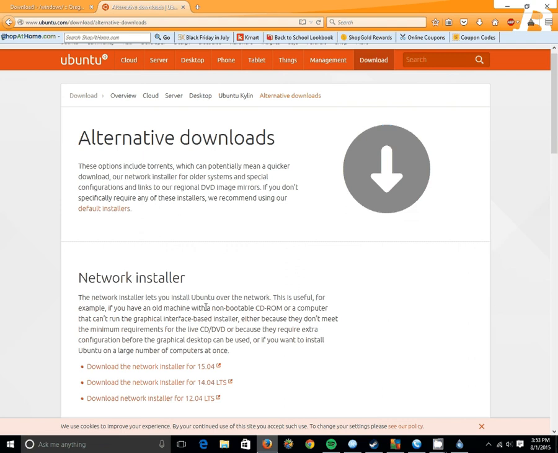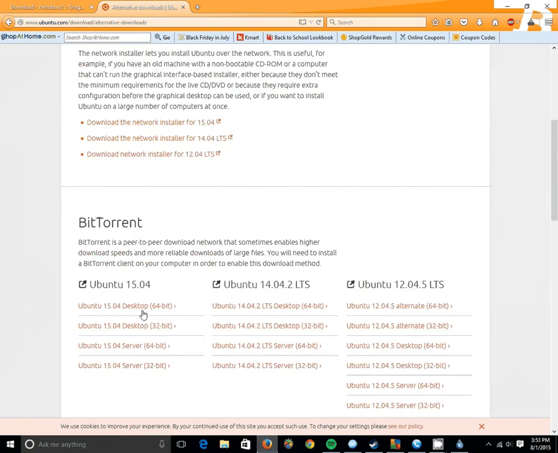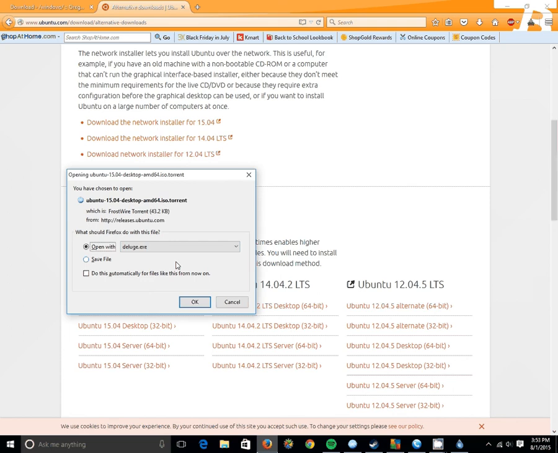and you want to download Ubuntu 15.04 desktop, I would click this, then it would give me this window, and this is the exact process on your computer. Sometimes it'll be a little different if you have Chrome, Firefox, Internet Explorer, whatever. This is Firefox.